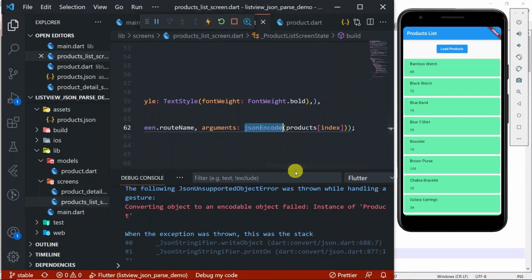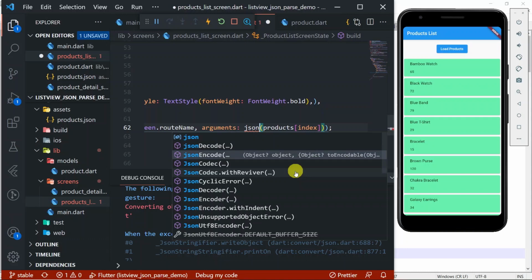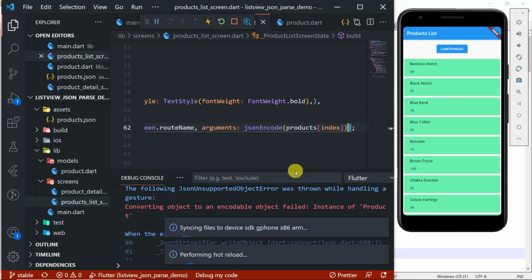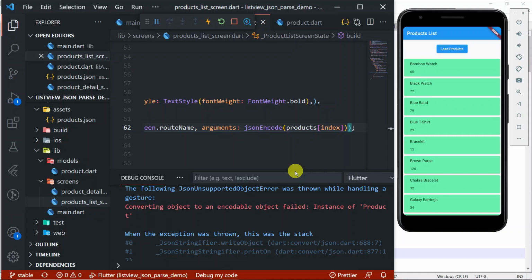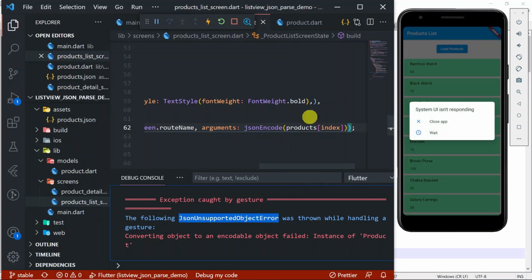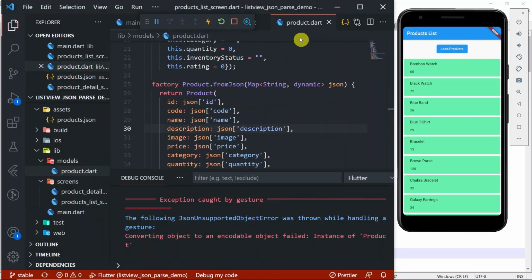JSON encode object to string. Unsupported object error. Okay.